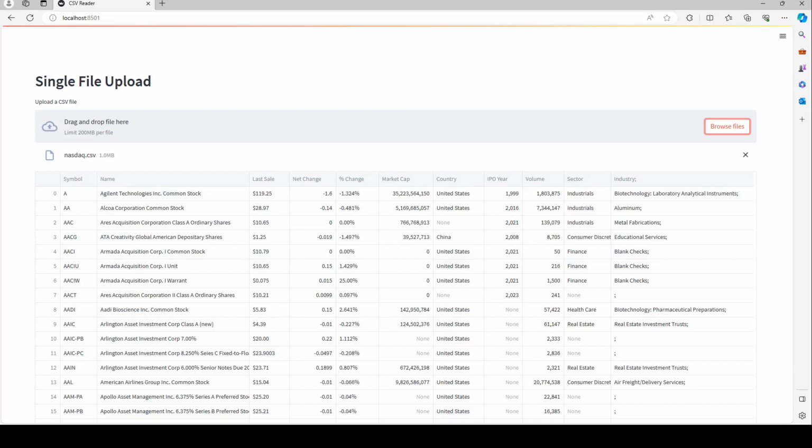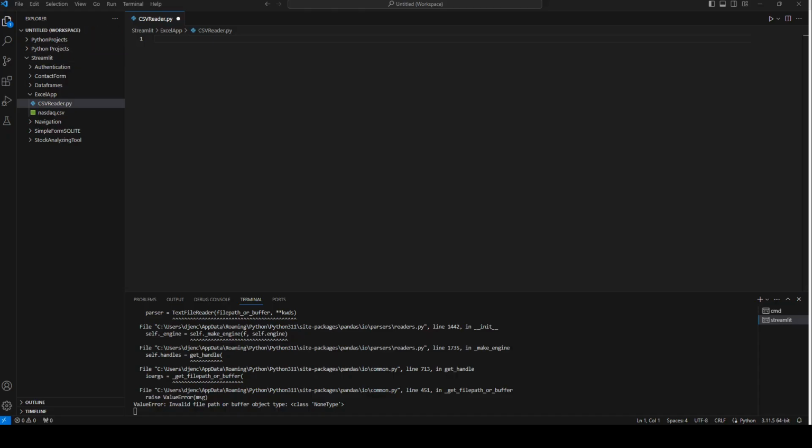and we're gonna start coding. So I created a new folder, Excel app, and a new file, csvreader.py. First, we're gonna import Streamlit as st. We're gonna import pandas as pd, because pandas we need to display the data frame.